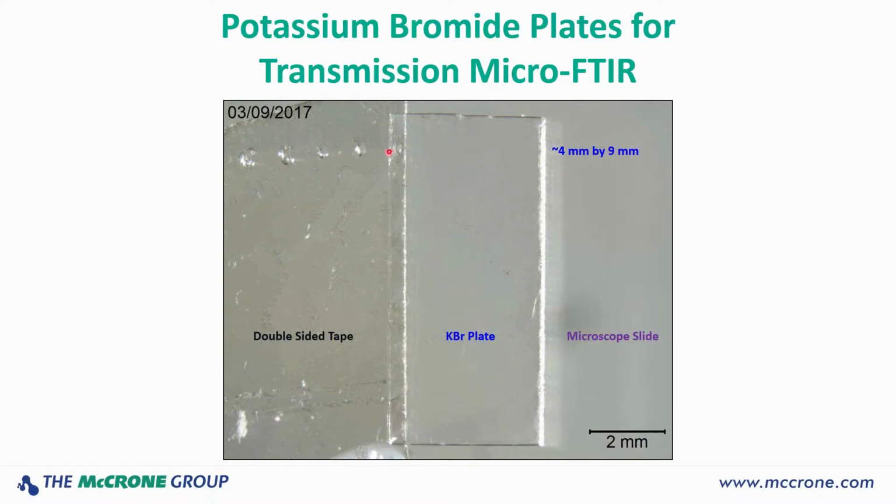So what you're looking at here, you've got a microscope slide that actually extends both ways off the screen. I've added up here a small piece of double-sided tape. Then I've taken my KBr plate and I've laid it over top of that at the edge to secure it when you're actually mounting your particles. And you'll see me mount some particles later.